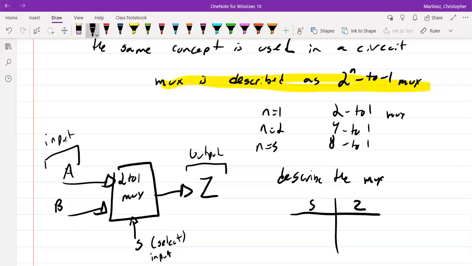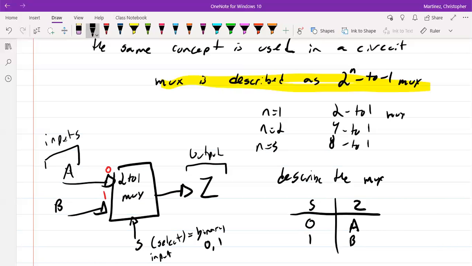On this S here, we know this is binary. There's a 0 and there's a 1. And we're going to use that 0 and the 1 to select which one of these inputs here. Is it the PlayStation 4? Is it the Xbox One? That's going to be connected to the TV. So we can think of the top as being the 0, the B as being the 1. So when we describe it, we're going to say, okay, when S is 0, Z, or the output, is getting A, which would be like our PS4. When the S is 1, we're going to get B. It's going to be the Xbox here.